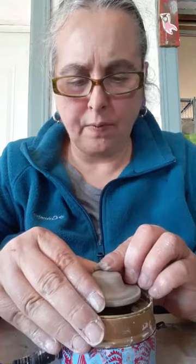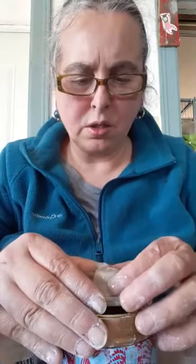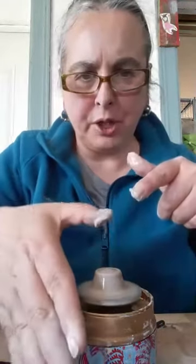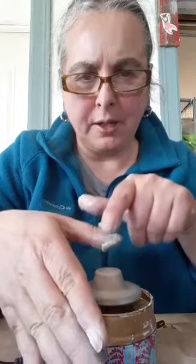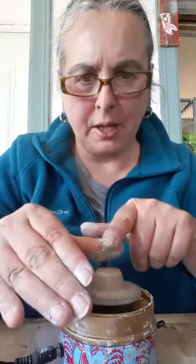Part of what you're seeing is me trying different ways of centering. You know, that doesn't suck. Ooh, that really works. Okay, so what I'm doing is I'm pushing with my left thumb, and I have my index finger on top of it, so I'm pushing in and pushing down. So I push in and let it come up, and then I push down and let it come out, if that makes any sense to you.